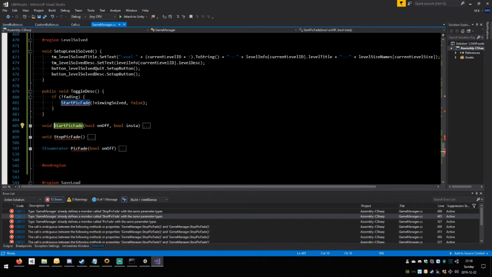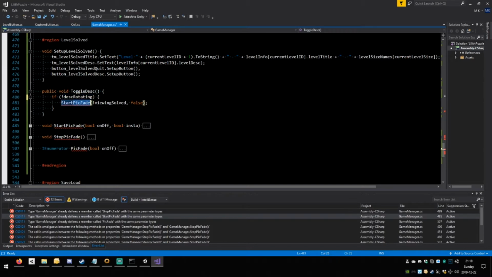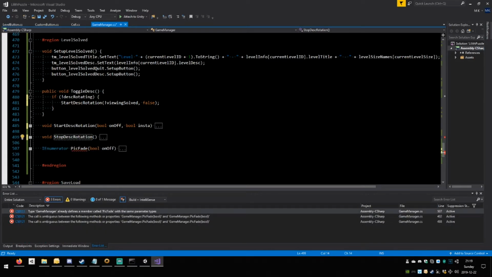And toggle desk, if paste, not desk rotating, start desk rotation, capital D desk, no, capital D desk, rotation, capital R. Yeah, now copy this, paste it here, then here, oops, and then here.